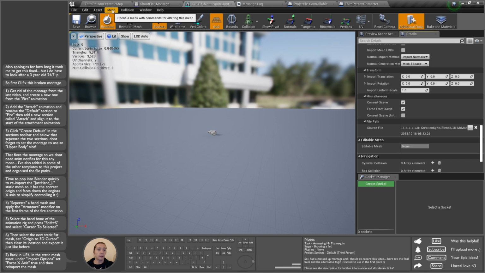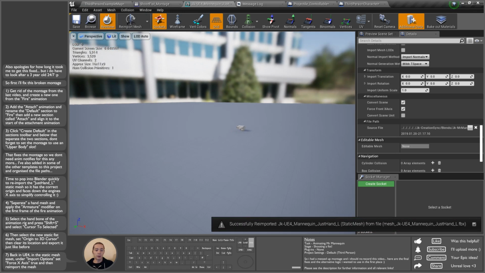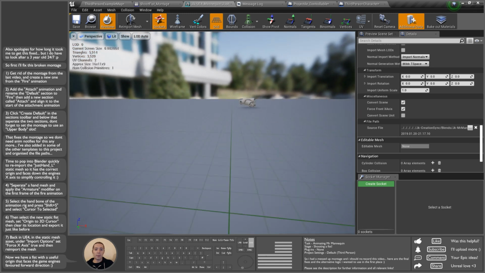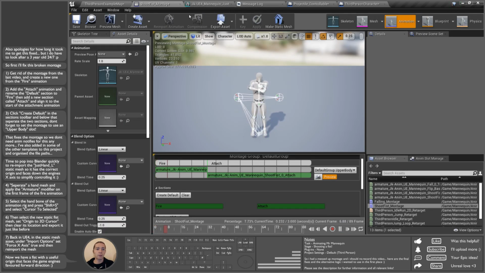So in there I'll go to Asset, re-import from the file, and there it is. Now the origin is in the correct place. You might have noticed it moved back a bit, because before I set the origin not quite right. So let's save that, and that's the two main mistakes that I've made.